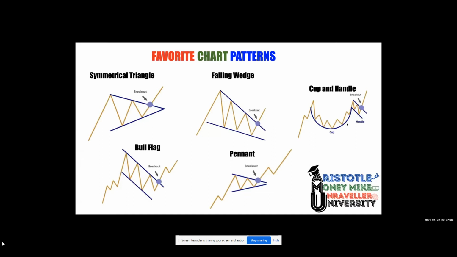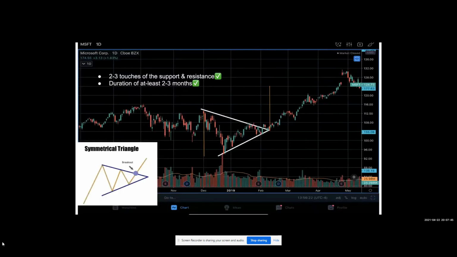But this one you'll make the most money on. I swear, this one is like automatic. Falling wedge. Well, actually, falling wedge is the biggest one. That's going to make you the most money out of all of these, in my opinion. But yeah, and I'll explain why in a minute.